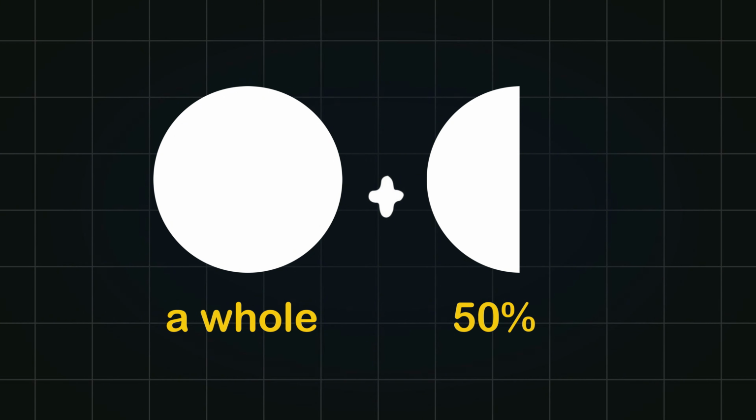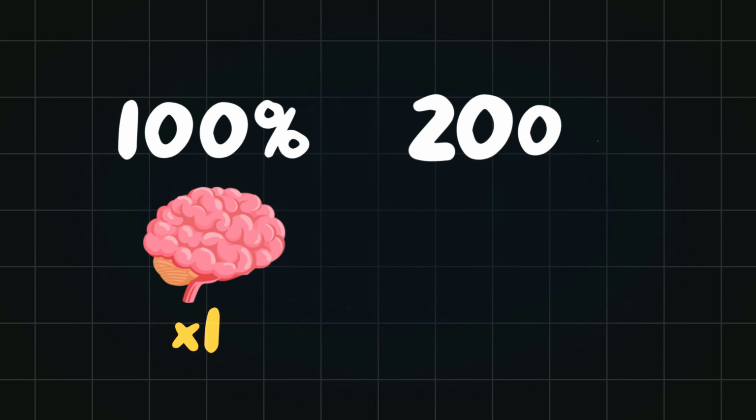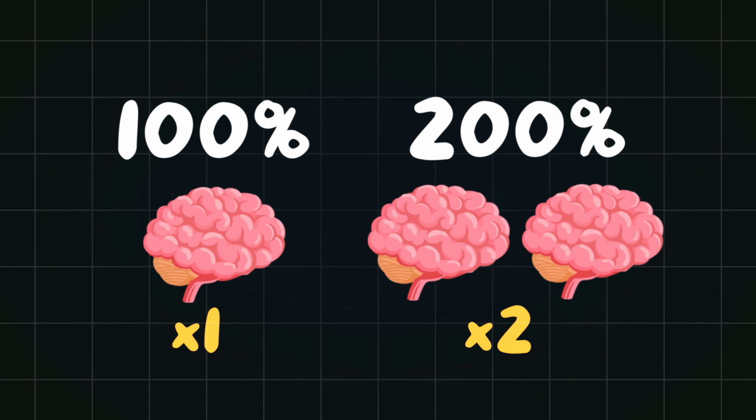It's possible to exceed 100 as the numerator whenever you're doing fractions. I mean, not fractions, percents. It's possible to go over 100%, but then that's gonna be more than a whole, which is gonna be like multiple parts or multiple times. For example, 100% of my brain would be times 1, okay? But 200% of my brain, that would be times 2, if you know what I mean, right? Like, I'm using 100% of my brain, that's my brain power times 1. 200% of my brain power, that would be my brain power times 2.